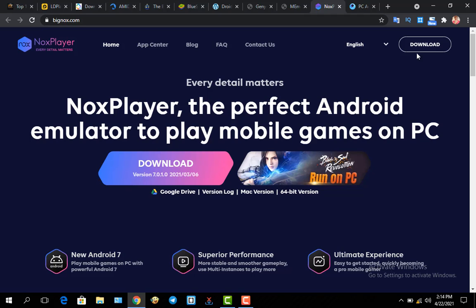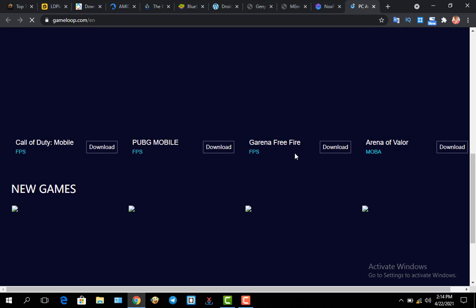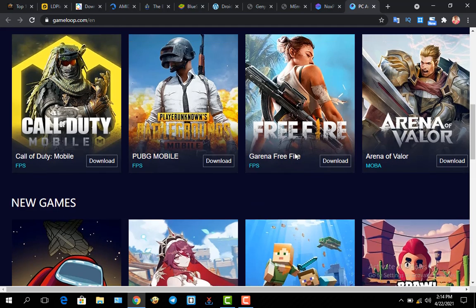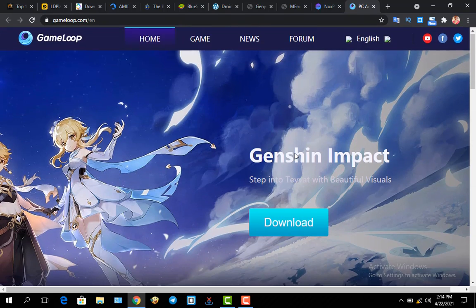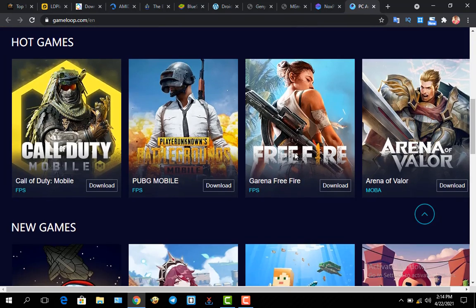And number 10 on our list, which is the best for gamers, high-end emulators, and people that have the habit of playing heavy games that require a PC that has good quality. We call this Tencent Gaming Buddy, which is its name now. But before, most gamers out there knew it as Game Loop, and this is the most used Android emulator for playing games. So this is the best for Android gamers.